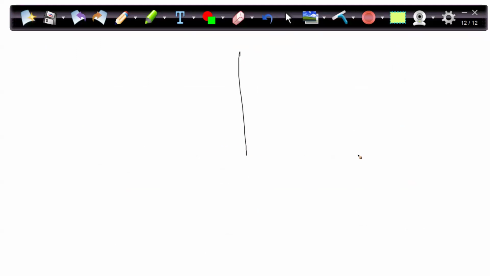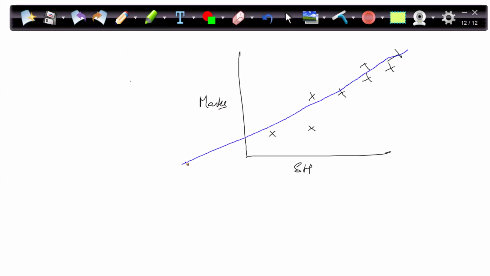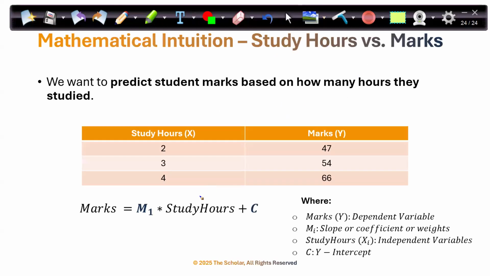This is my data set where I have the study hours and I have the marks. These are my data points, right? So now when I am creating a line, here x is equal to 0 at this point. At x equal to 0, what is the value of y? This is my x.